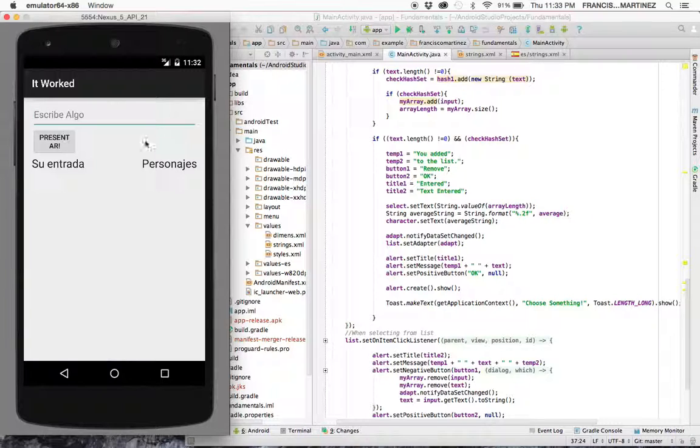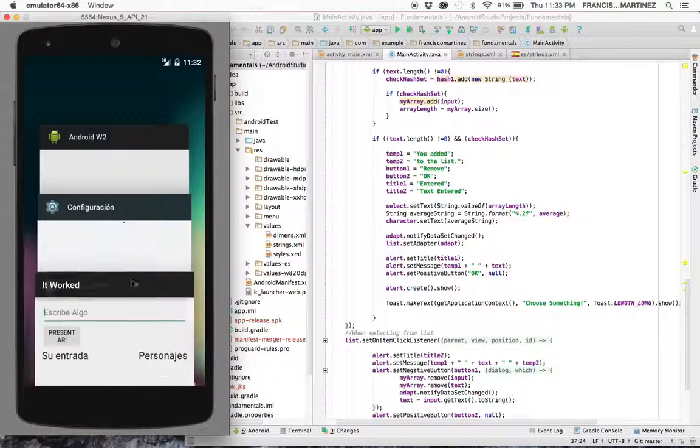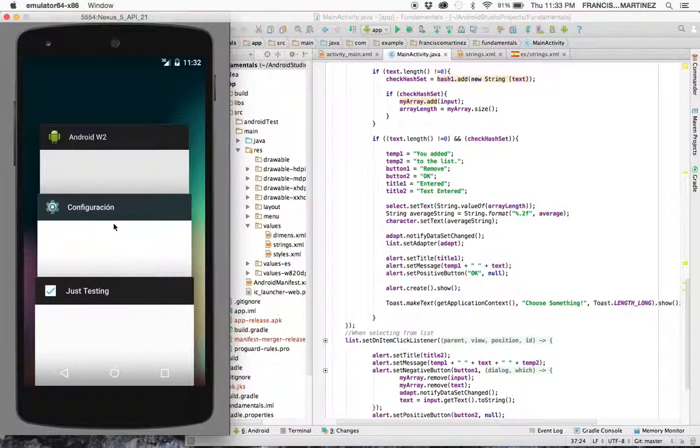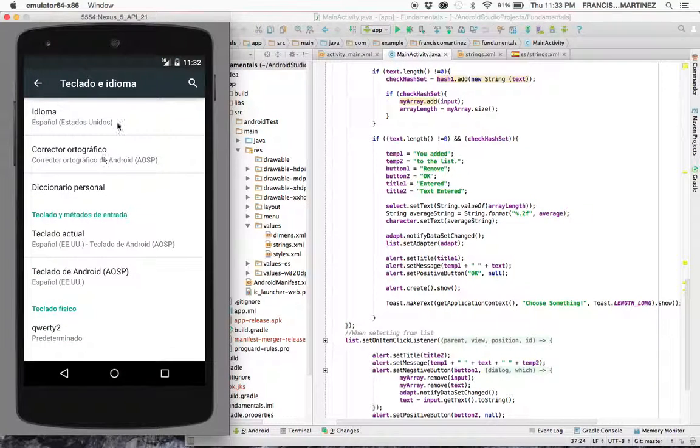The only issue is that with the alerts, they're not in Spanish. I wasn't able to pull that off for some reason. I don't know what was going on with that. It was kind of tough and it was almost breaking my code a lot of the times when I tried to do it. So I just decided to leave it alone.